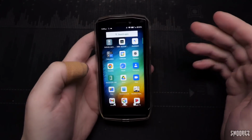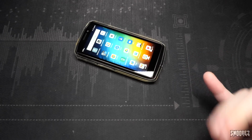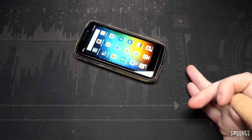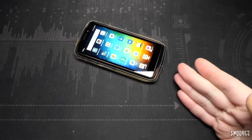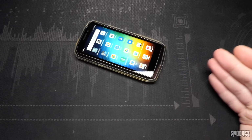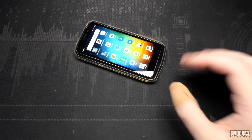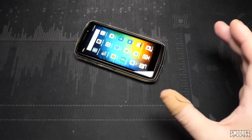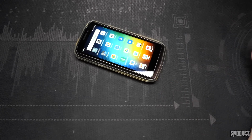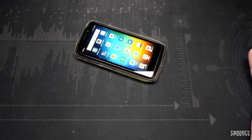I will leave it just here because that's everything that I need to test on this device. So basically, to sum this up really quickly, if you want a compact 4G phone that's under $200 Australian, this one may be for you. However, as I mentioned during the intro, the CUBOT King Kong Mini 2 is $150 Australian and is basically the same thing as this. This is just a little bit better in the spec department. But if you are not looking for a mini device, then the Poco M4 Pro is readily available for $260 Australian, but that is a bigger device, of course.